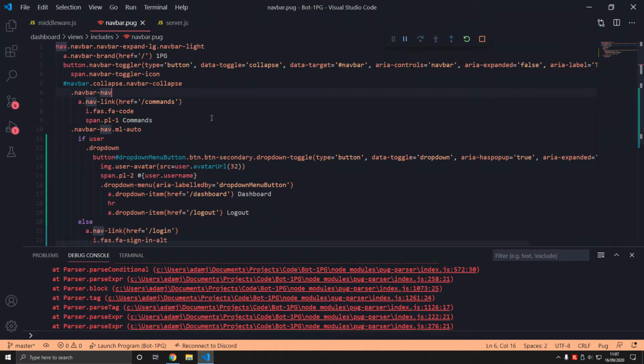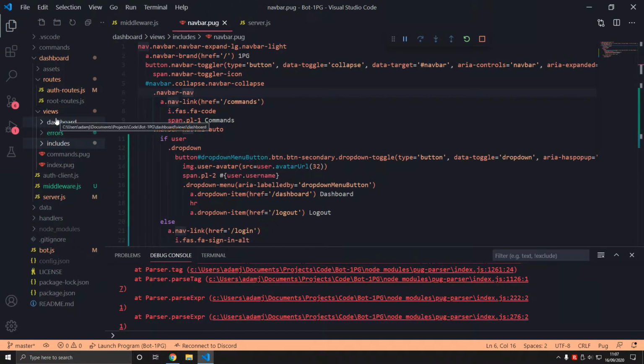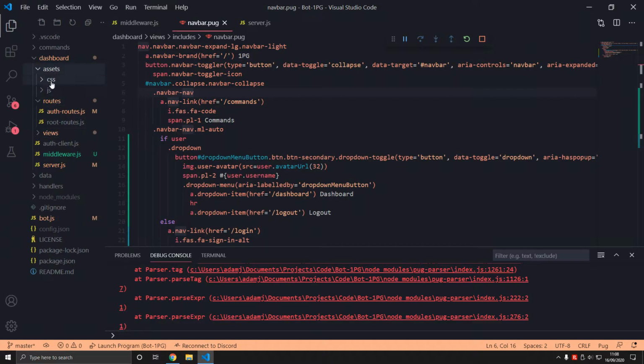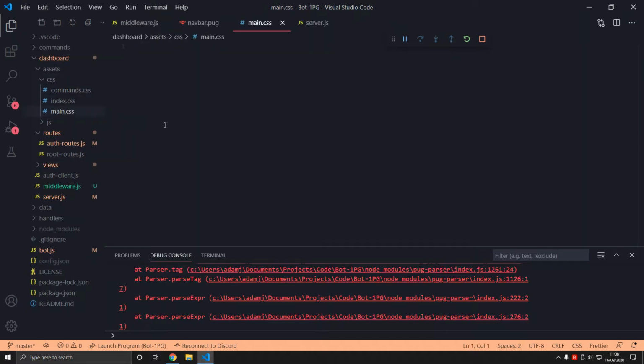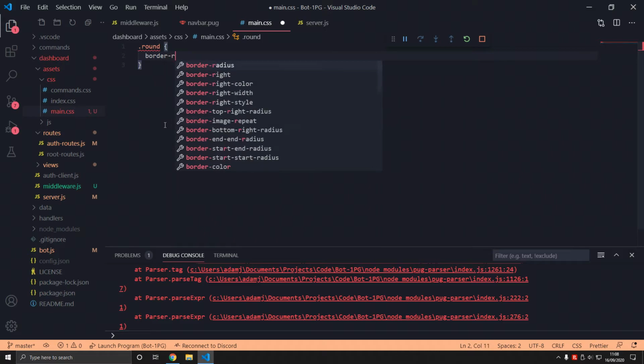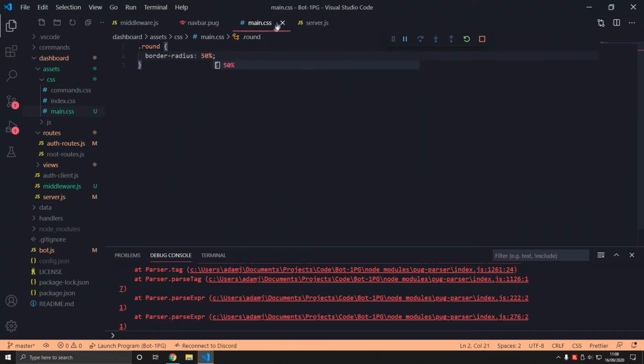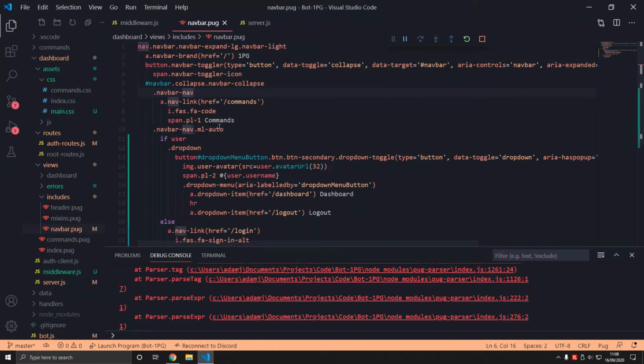I did not. So, we're going to have a main.css. And this is going to apply to all files. And we're going to have round, so border radius, 50 pixels, which means circular, basically. Oh, I'll show you what that does. So, round. It's kind of a utility class here. So we type dot round.